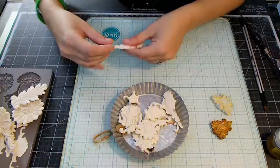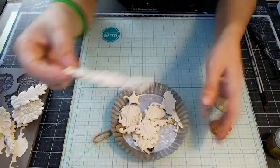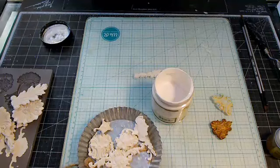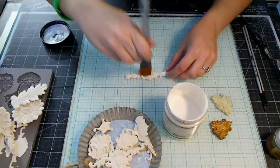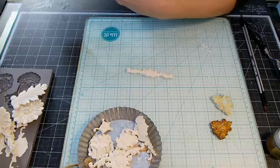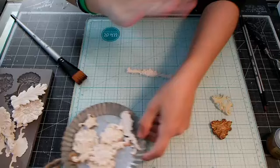I'm going to go in with this one right here, another one of my favorites. It's like a border flourish. And I usually take a little bit of clear gesso, and this is just my preference. I've done it without gesso and it worked just as well. But I like to give it just a little bit of clear gesso. I mean, this is paper clay, so essentially it does have paper in there. So I try to prep it and make sure it's going to take the colors well. So I just do a little bit of clear gesso on there, and I usually do that to all of them. I've missed it a few times, and like I said, I didn't notice a big difference, but it's just an easy way to do it.